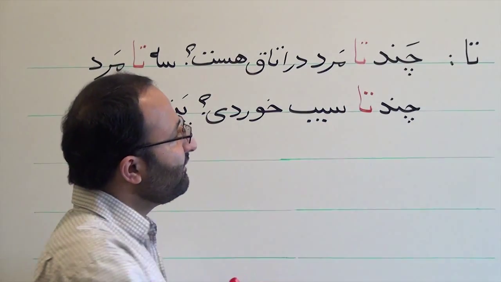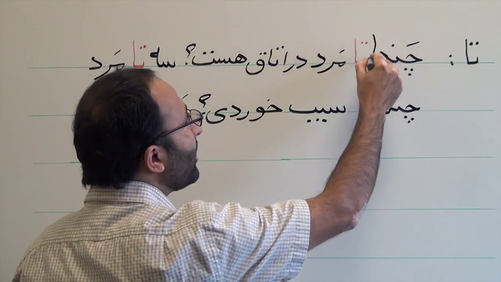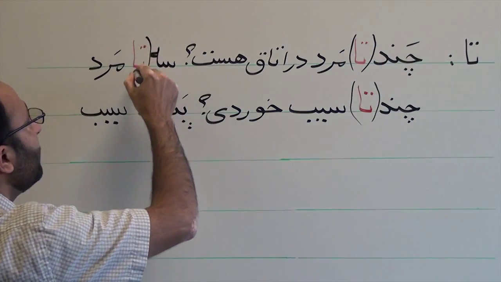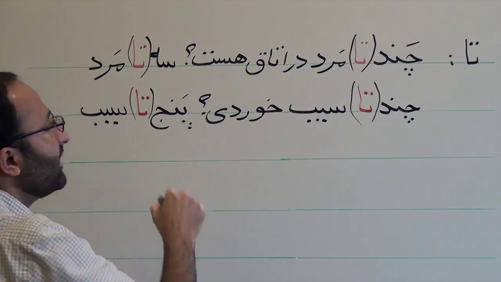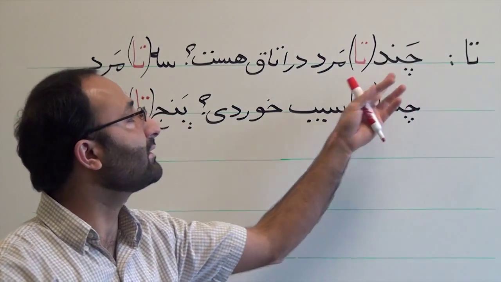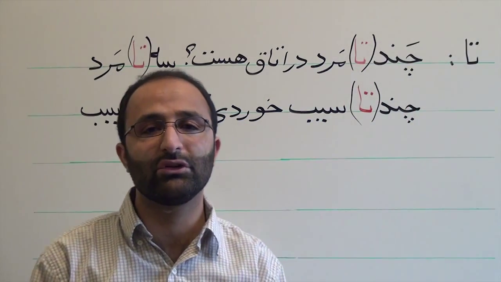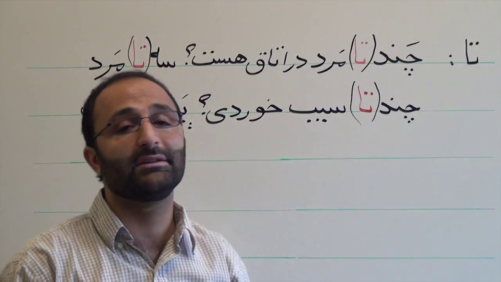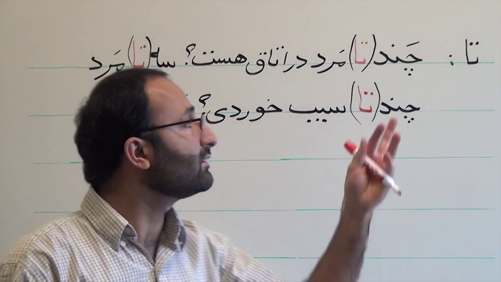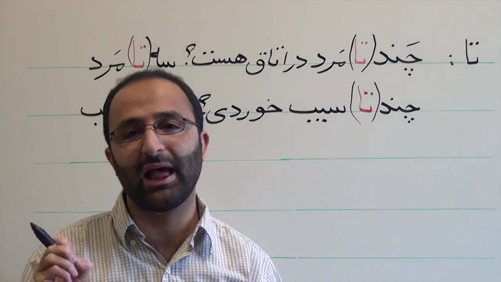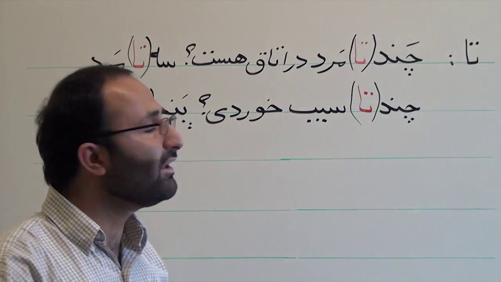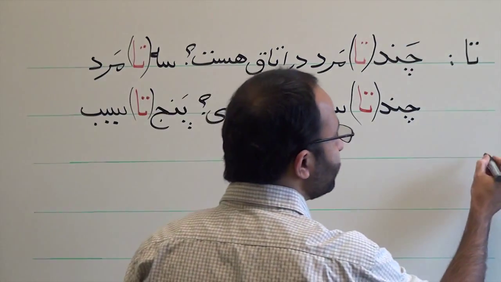So it is very important to remember, ta is optional. Counting words in Farsi are optional. Even though they are used and they are very common, it's optional. You can use it, or you can just ask your question or answer the question without using these counting words. But when you hear it, you should know what it is. So ta is one of the generic counting words that is used for everything in Farsi. Another generic one is dane.